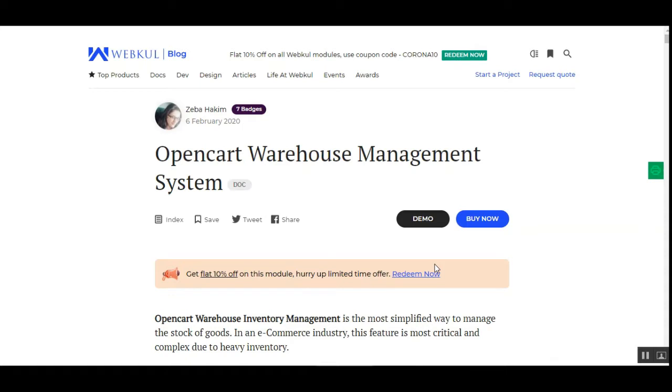So now let me go ahead and take you to the admin backend panel initially, so as to show you what are the initial module configuration settings that are required for this particular plugin and the workflow at the admin's end first. And before that, let me give you a small gist about this plugin.